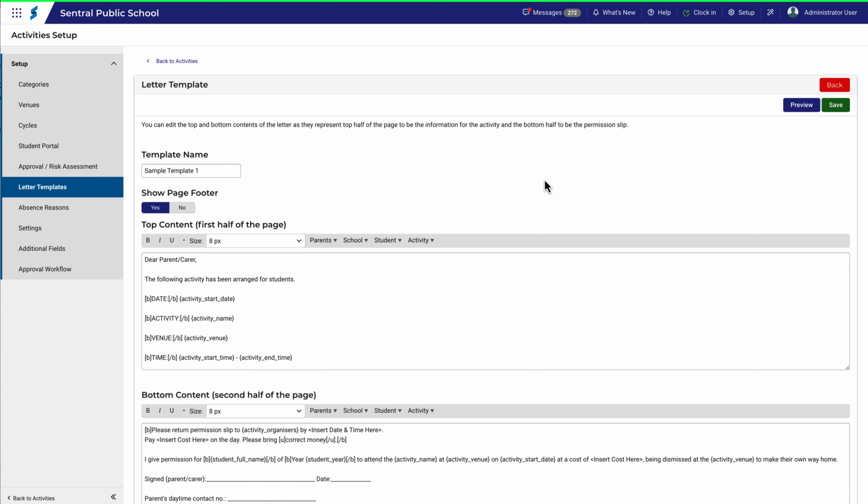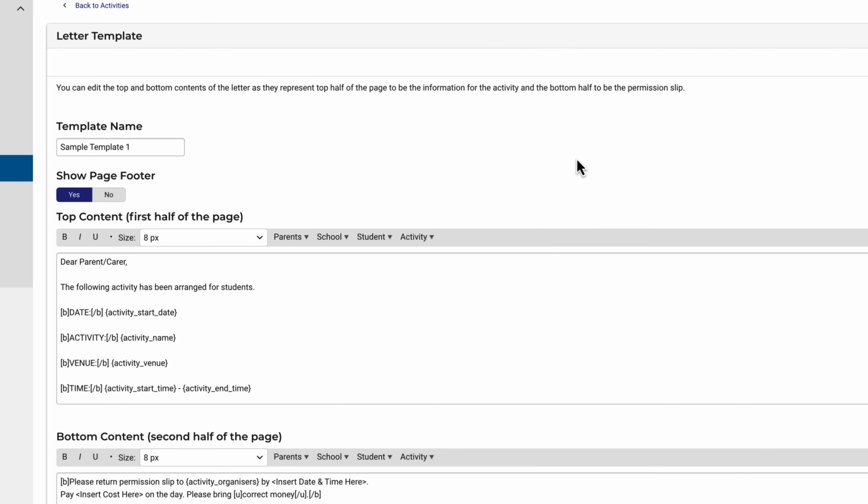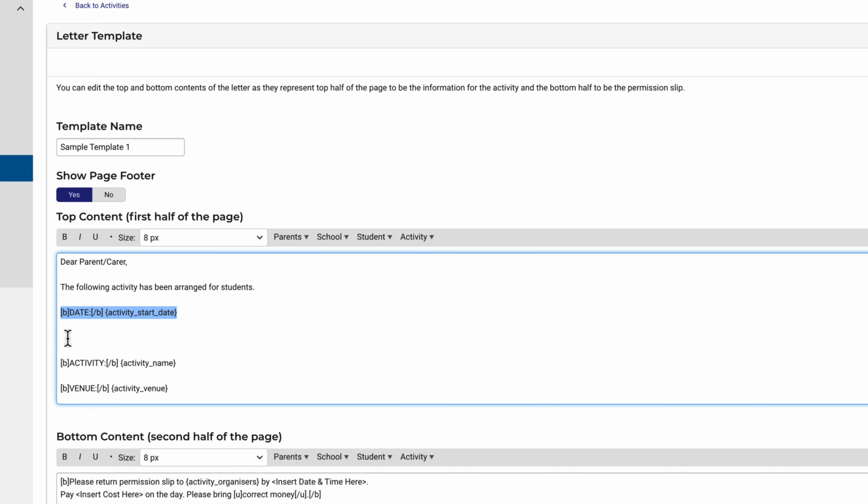Adding new auto text looks complicated, but it's actually quite simple. Let's say that I wanted to add the activity end date for this activity. I can select the auto text from these menus up here. I'll make a bit of space first. Then let's copy the line above. And now we'll delete this last part and replace it with end date.